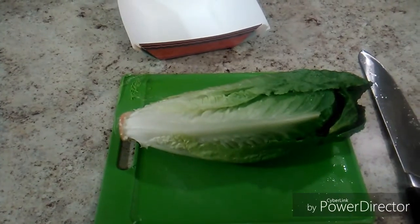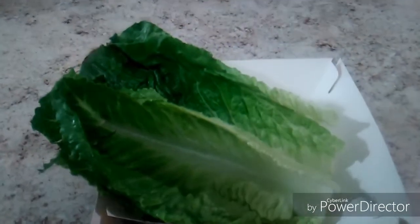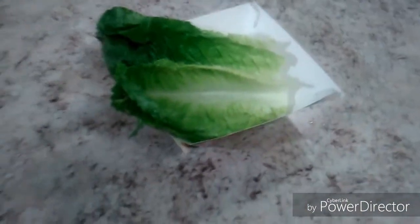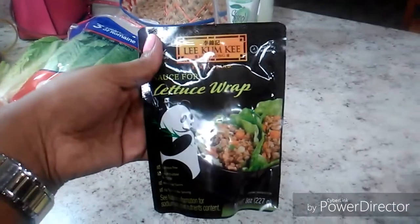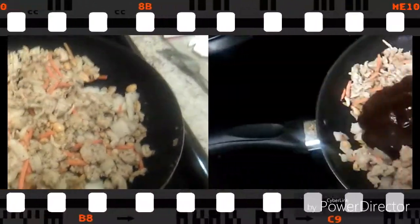So while that's cooking, I'm going to start on my lettuce. So for the lettuce, you just peel off the romaine leaves one by one, however many you think you may need, and then you go in and chop off the ends. And what you should have are beautiful romaine leaves. I went ahead and put them in a little bowl. That way they'll be easy to access. So next is the lettuce wrap sauce. We're going to go ahead and finally add that to the mixture.